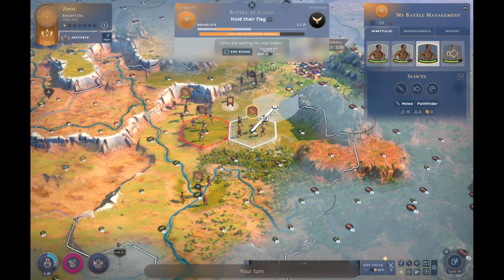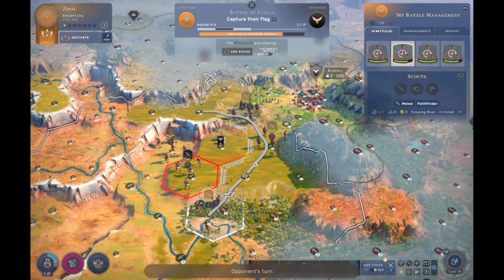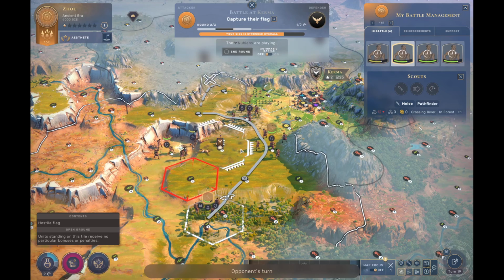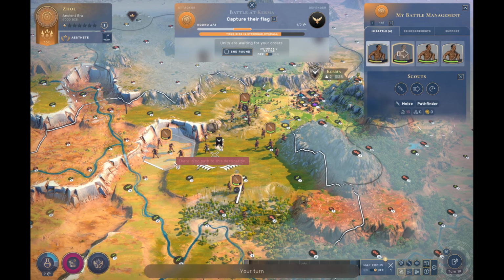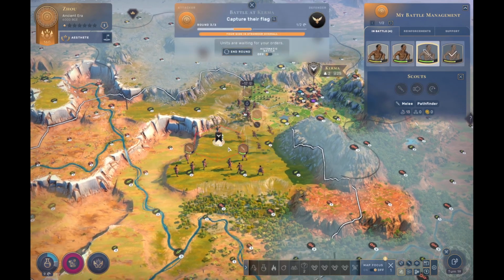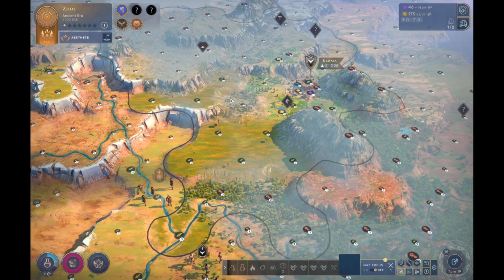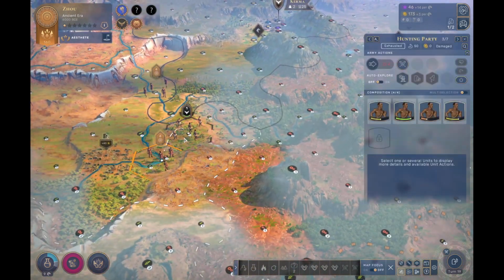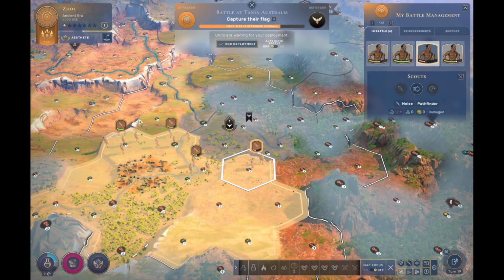You guys are going to move up to there. You guys move there. You guys move here. Let them recapture their flag. And now we just murder them. Spread the damage out a little bit. It's a good fight for us there. You guys can take this battle here. You're a bit wounded, but you'll be okay, probably.